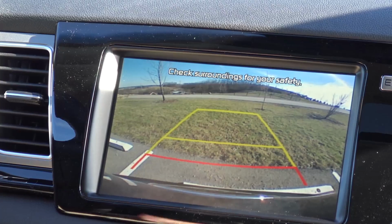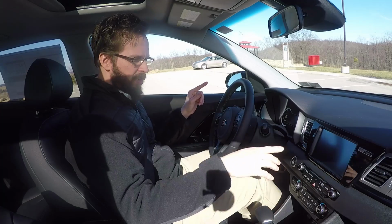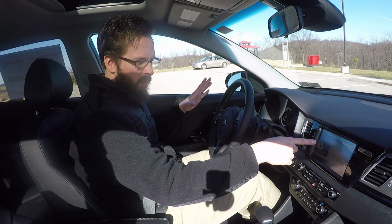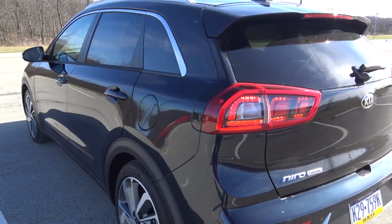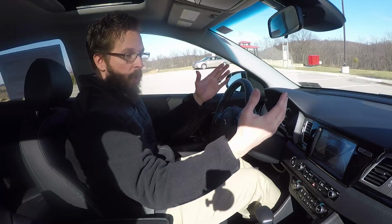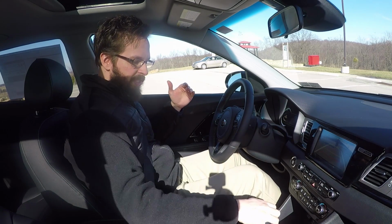It's that easy. But there's more. In addition to the backup camera with the assist, you can hear that audible chime. With the blind spot warnings, you also have the parking assist. So you can see as Brian's walking by our back, it has the cross traffic alert letting you know that something's going back and forth behind you or coming up close behind you as well, with all of the audible beeping. So it's letting you know.